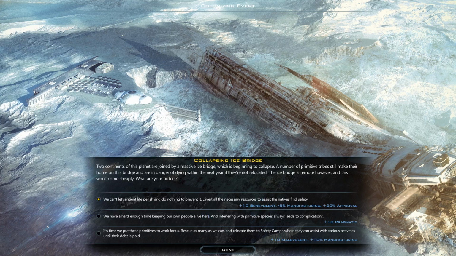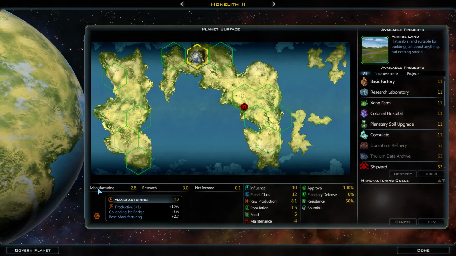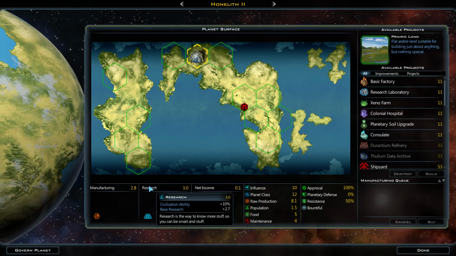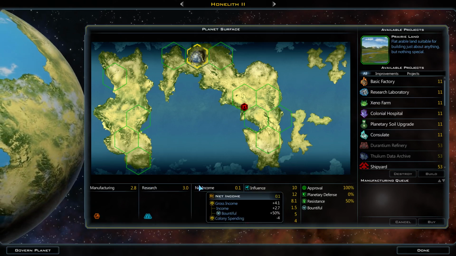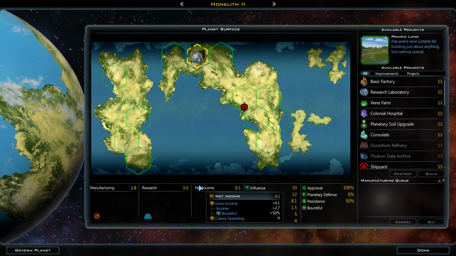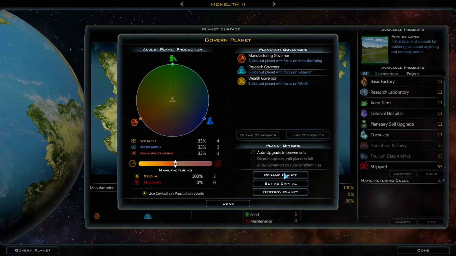We're gonna try the benevolent route. So, yeah. Let's save those guys and gain approval. And here's the planet. Pretty awesome. Now, let's see. -5 due to collapsing ice bridge. Research bonus, not really much, but we do have the bountiful modifier, which is plus 50%. So yes, please. We're gonna make this planet into a wealth production planet, and for that reason, we're gonna, of course, turn off the auto upgrades, and we're gonna rename it.